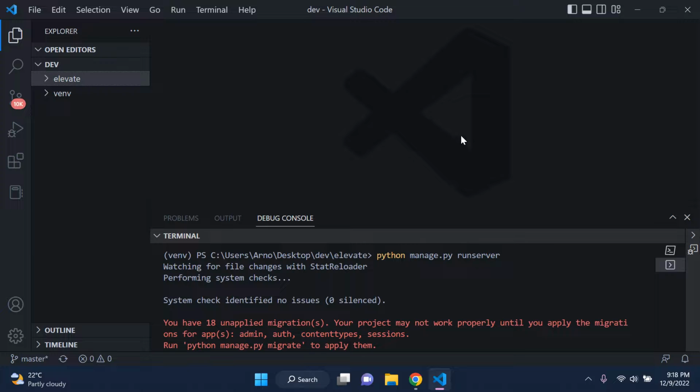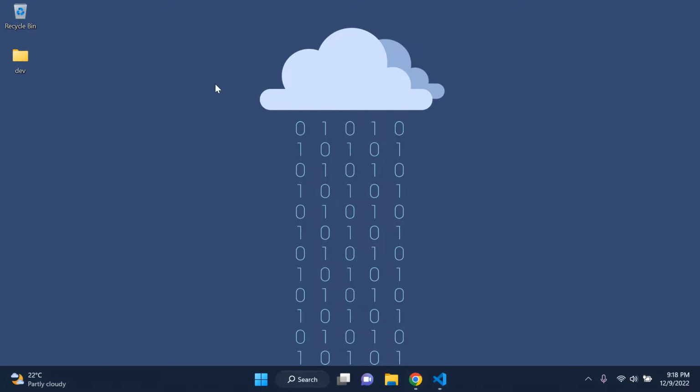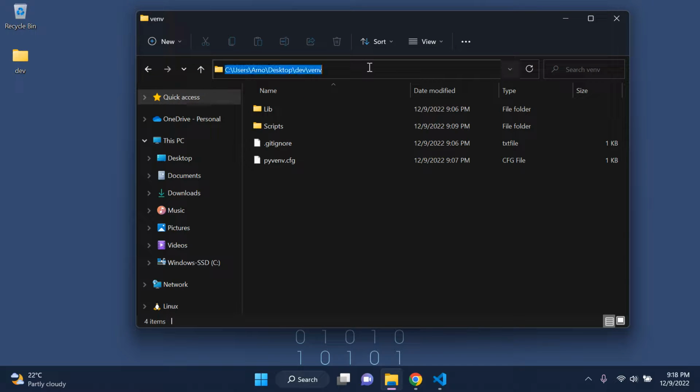The next thing I want to mention is setting up your Python interpreter. So you can minimize this and head over to your dev folder here. Now, we need to set the path for our virtual environment. This is not always necessary in Visual Studio Code, but there are certain packages in Django, or in Python to be exact, that require you to explicitly set the path to your virtual environment folder. I'm just doing this for security. Of course, it's really up to you if you want to do it, but let's go ahead and do that.